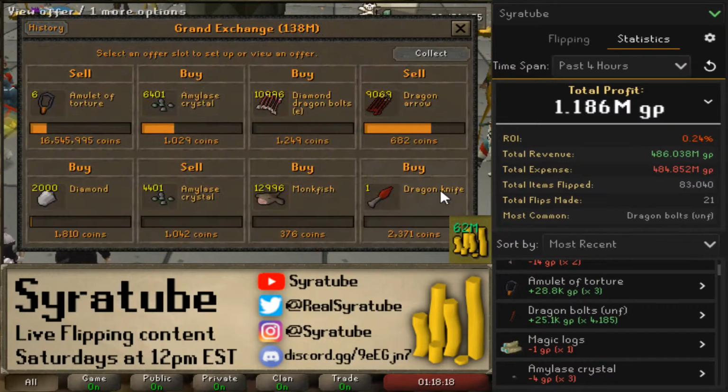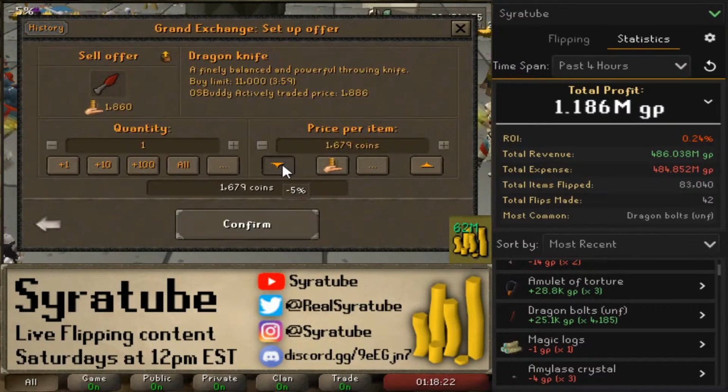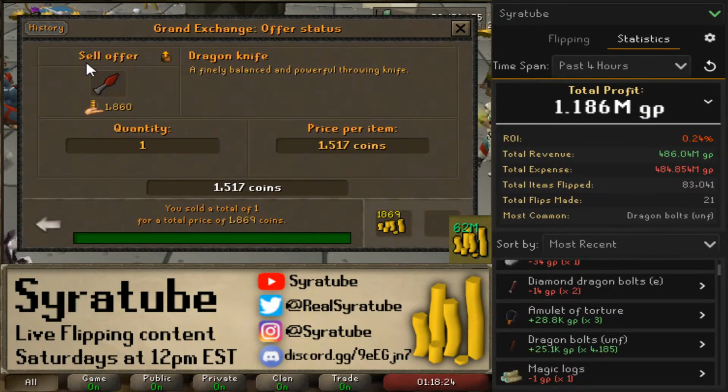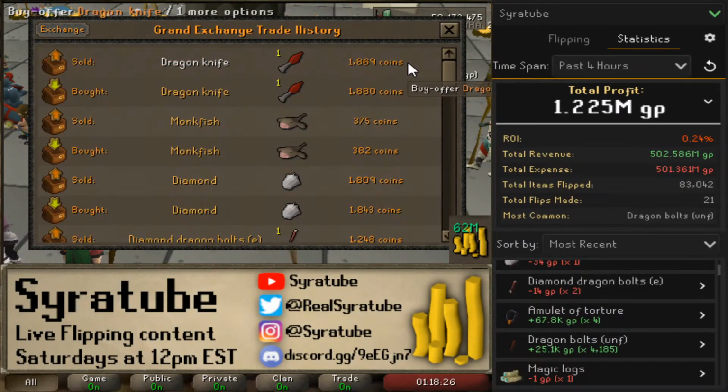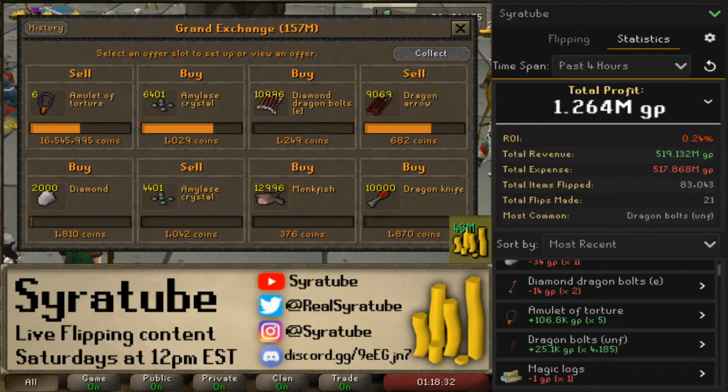These things used to be like 3K each. I don't really know what happened to the price. Looks like we can get about a 10 GP margin on those, which, in my opinion, is good enough for the Dragon Knives. So we're going to go ahead and list those, let them do their thing.